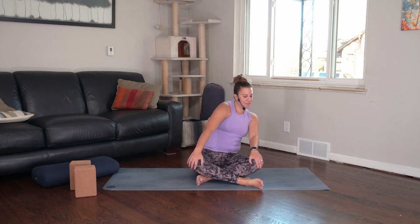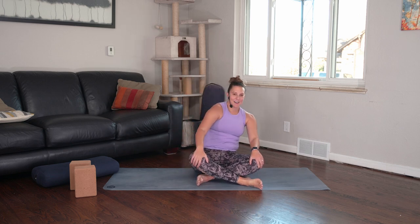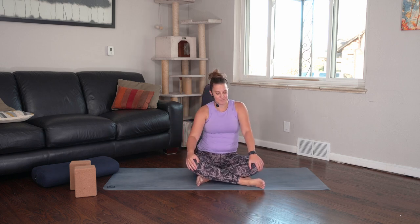Feel the low back lengthen as you reach forward. Feel it lengthen as you tuck on the way back. And then we'll start to find a smaller and smaller movement. Let it be really, really gradual, until eventually you find center. As you inhale, expand your arms out wide to a T.